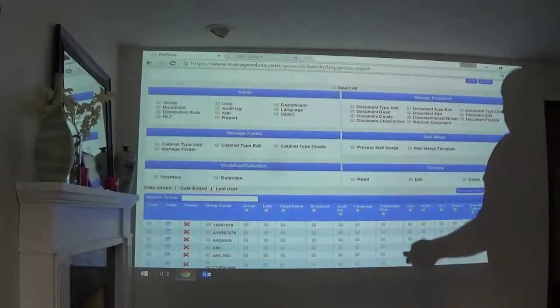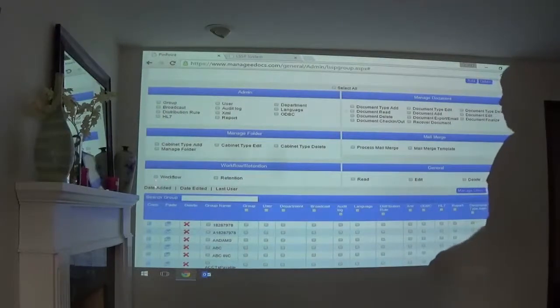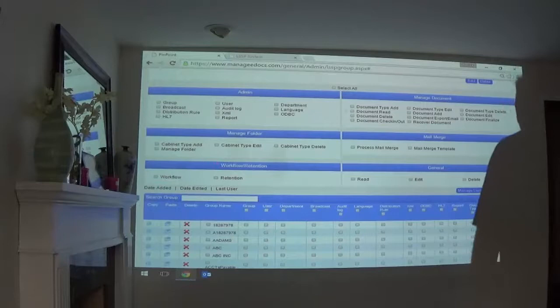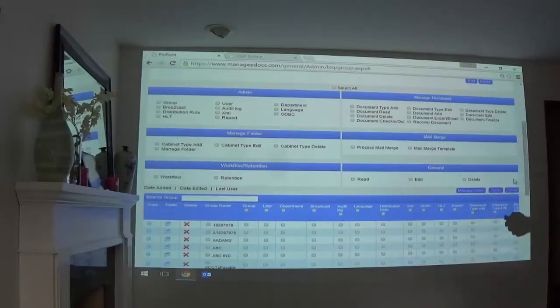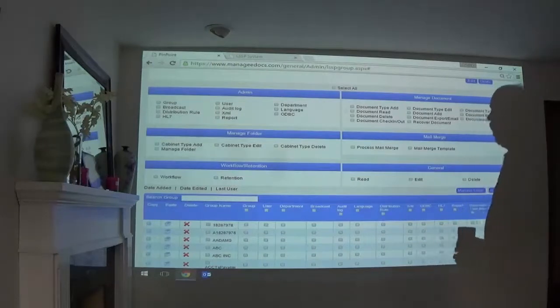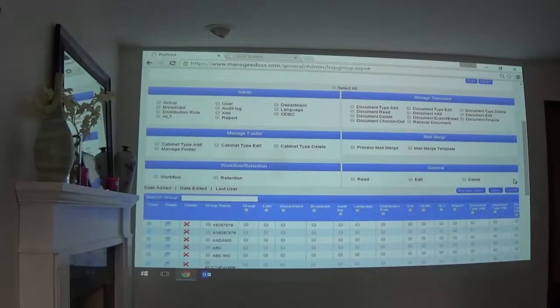Okay? Last two down here, and this is administrative, will they be able to alter, set up, create workflows and retention? That does not mean that they are a part of a workflow. It has no bearing on it. Those are masters. So let's say I'm just going to pick a couple of user things.